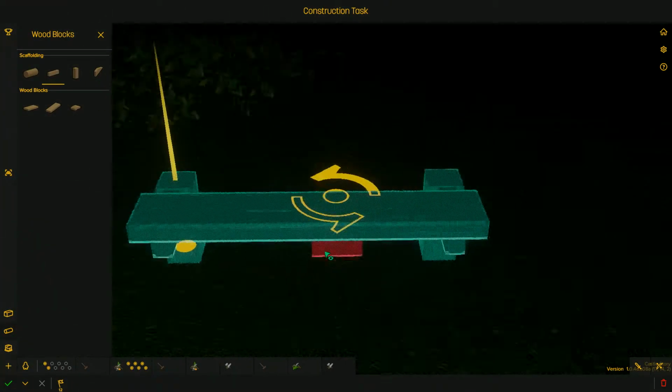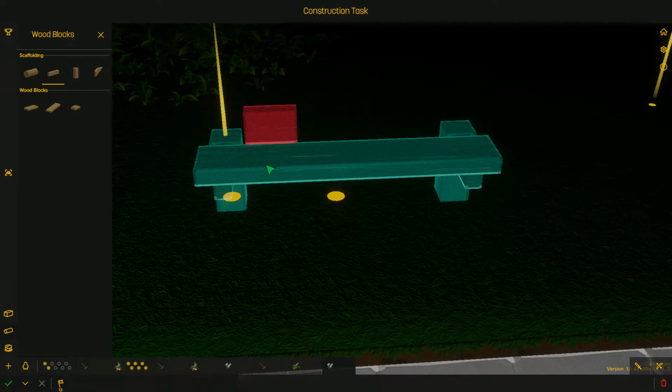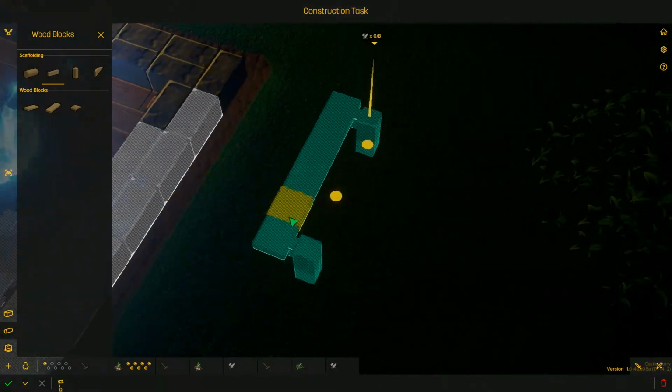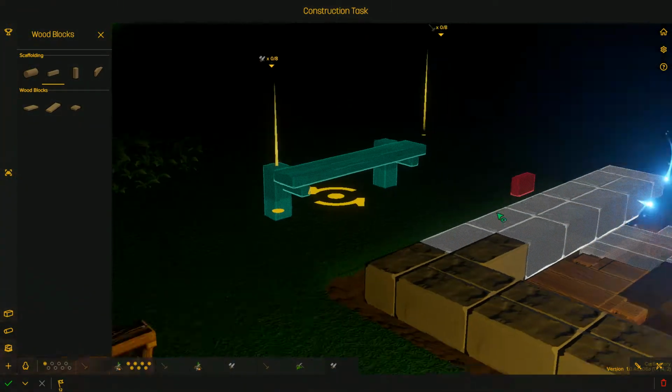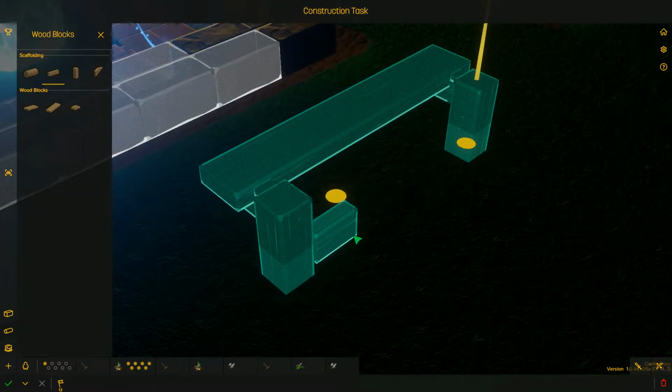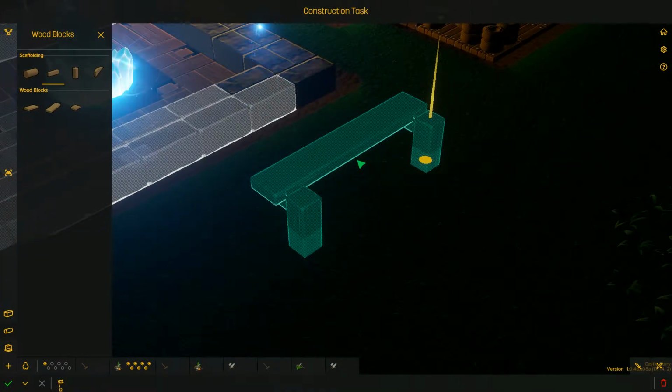And there we go. Suddenly we've got this 6 long plank supported by 2 columns, 1 at each end. So that is the minimalist approach to wooden flooring. And that is as far as you can stretch it. The absolute limit.